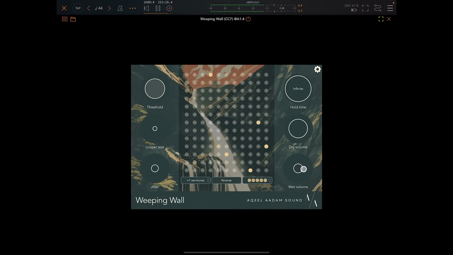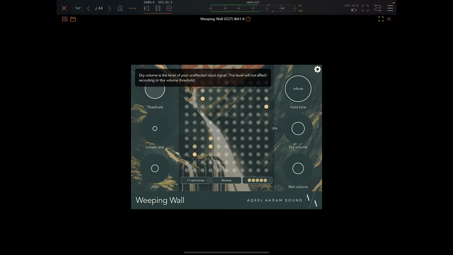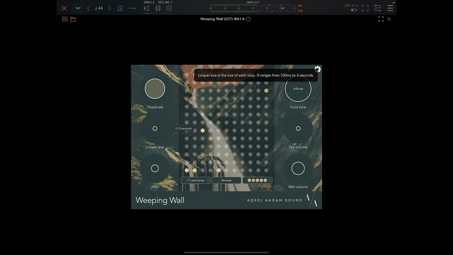Here I'm just controlling the wet volume. I'll bring down the dry volume. So here we basically just got a cloud of very short little loops because I've set the looper size to just 0.10, well, to 1/10 of a second.